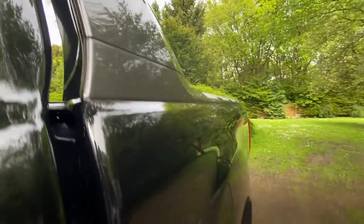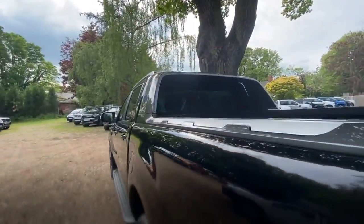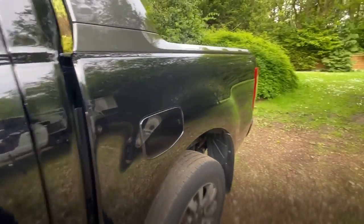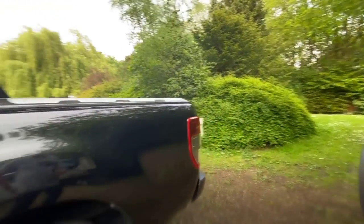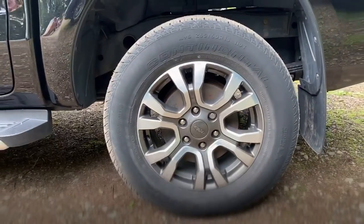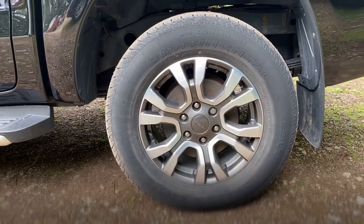Okay, so on to the rear quarter. Now, I'm sure if you're watching this you'll know that this vehicle is a Euro 6 or ULEZ vehicle, which is ultra low emission zone compliant. It's a Euro 6 engine. It's got AdBlue. There you go, as you can see, which reduces the emissions down. So it means if you go into a ULEZ area or a congestion charge area, this vehicle should actually duck you underneath that.